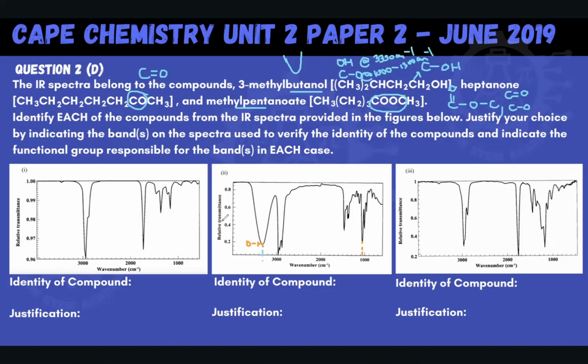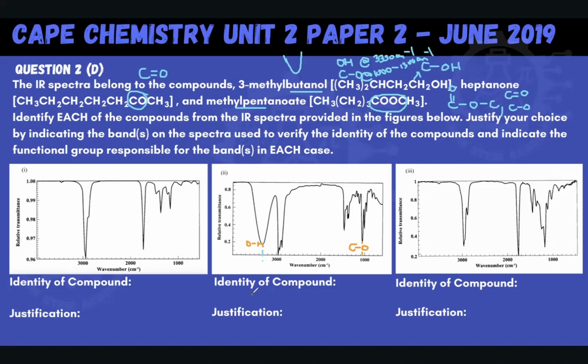Remember, the y-axis is in terms of transmittance. So the further up you are, it means that it doesn't really absorb well at that particular wave number, and the closer you are down here to 0, it means that it absorbs very strongly. So we're looking for a strong peak like this one between 1,000 and 1,300, and that would be my C single bond O. That's what I need to see for my alcohol to know for sure that it is in fact an alcohol.